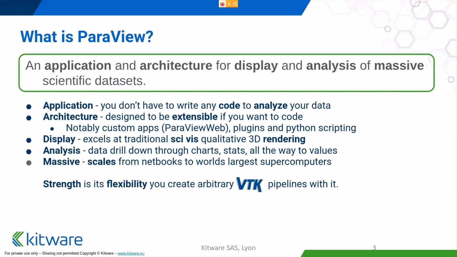ParaView is of course for display, so you can take any data, of course OpenFOAM data, but if you look at the number of formats we support, it's very high. So you can display this data and you can analyze it, trying to find the most salient information inside your data. And it's for massive scientific datasets because it's designed to be scalable on HPC, on supercomputers. Basically, it's designed for exascale. We can say that its strength is its flexibility, as you create VTK pipelines with ParaView.